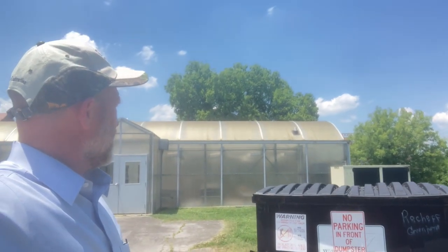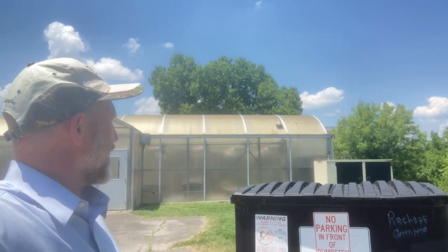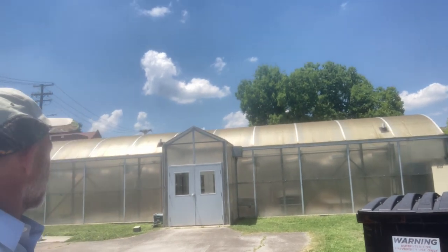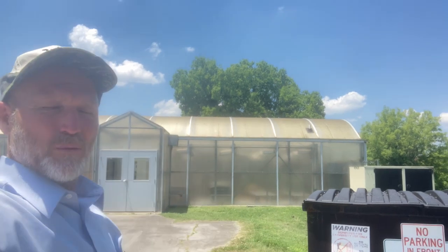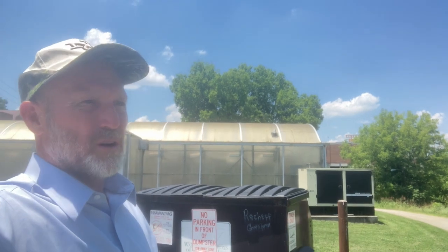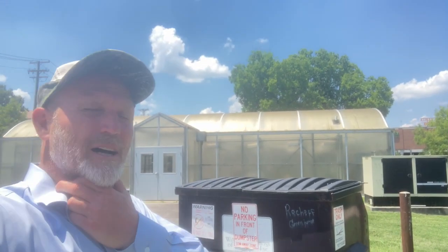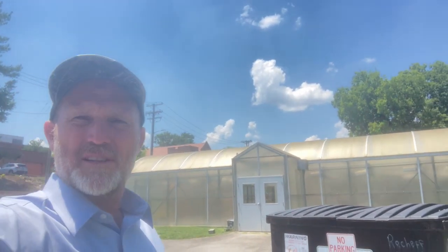So probably 20. You can also tell from the amount of dirt in the channels. The ends probably were not adequately sealed, or there's just a lot of algae growth in the middle due to condensation buildup. This is kind of an interesting greenhouse because what they have is a series of bays. Each bay runs into a gutter, and there's a total of 3 gutters on one side, 2 gutters on the other side, and basically it ties the whole thing together into a single unit. So it's perfectly modular for experiments in various sections of it. Nice greenhouse, really nothing more to say about it.